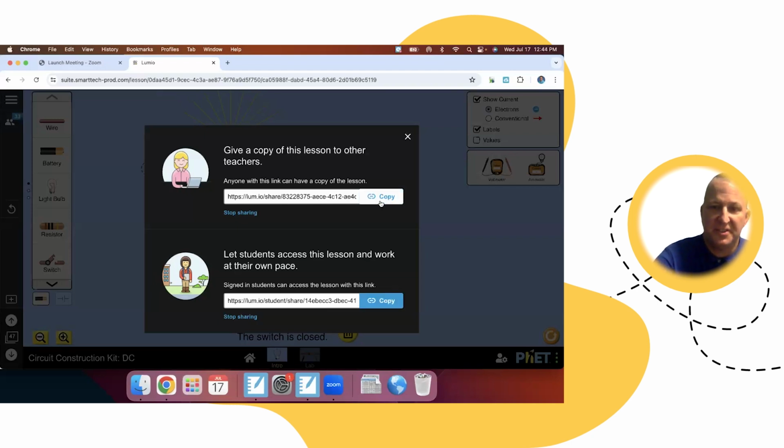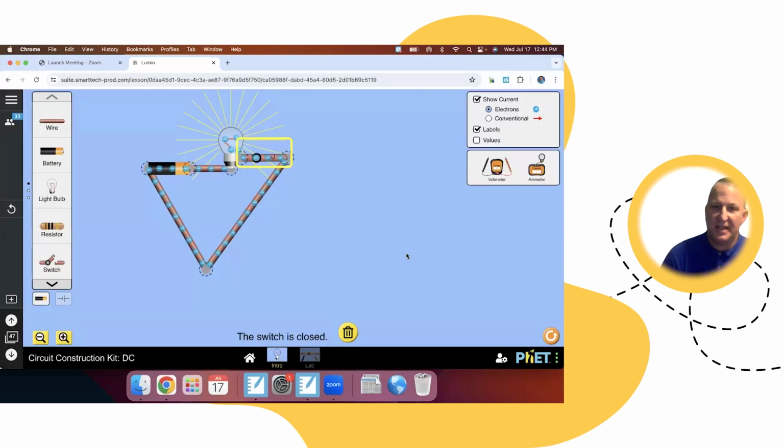If I have a teacher that I really like and I want to collaborate with them, I can copy the teacher link and share with them. And then we could share this same resource. They get none of my student data here; it starts out with their own. They just get all the presentation that I created, but no student data. It doesn't belong to me anymore.